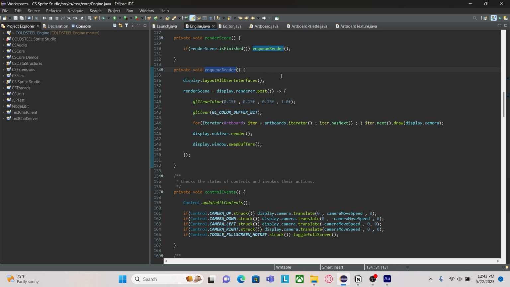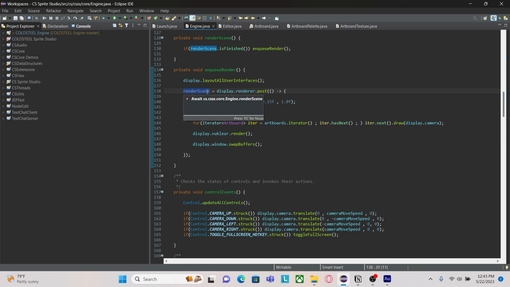If we go to enqueueRender, the first part lays out the user interfaces, so it actually calls all the code to lay them out. Since Nuklear is kind of an immediate mode UI, we call its functions every single time we want to update them. Next, we assign a variable called render scene to a post.